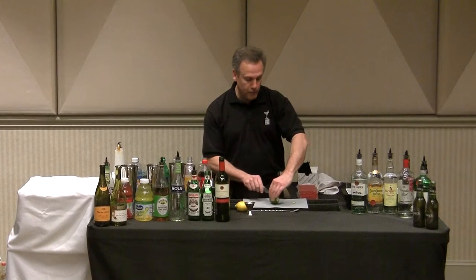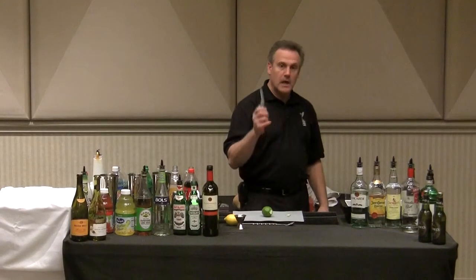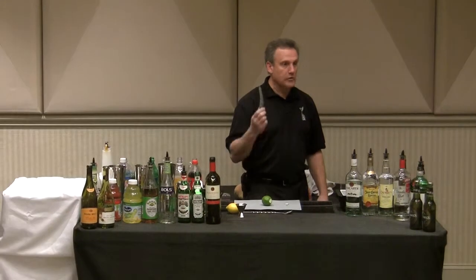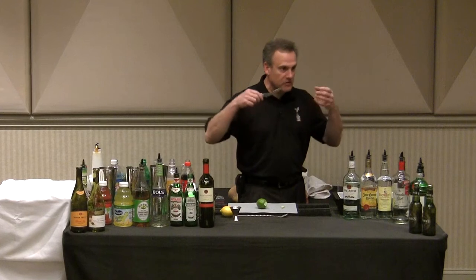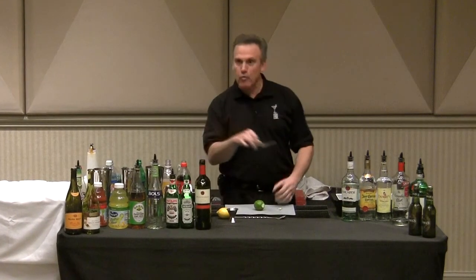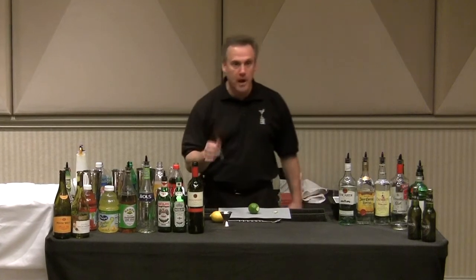All right, so the way you cut fruit is first, what I was getting at with equipment, you got to have a good knife. I do not want to see the knife that you stole from Outback Steakhouse, that big thing that looks like a shark's teeth, because that rips the fruit. You've got to cut the fruit. You want a good paring knife.